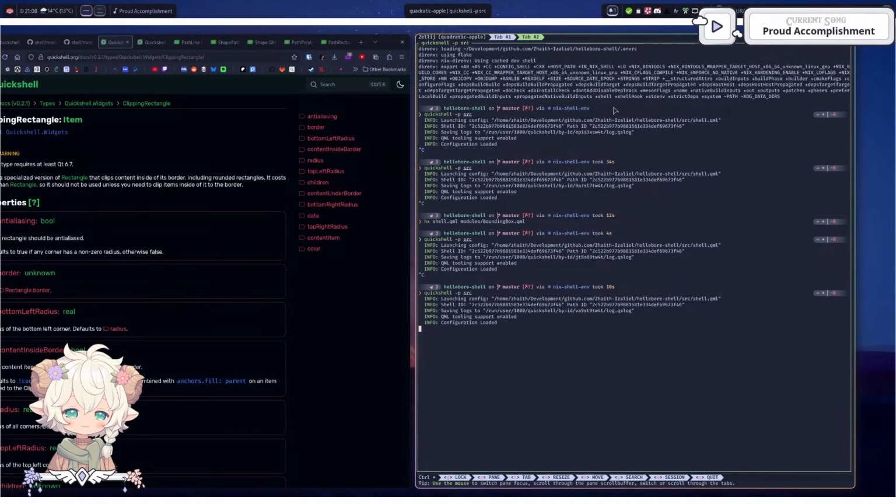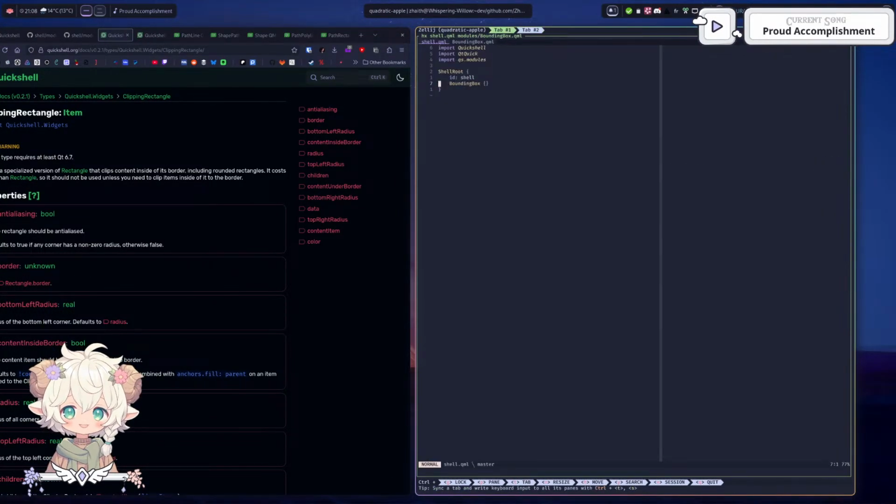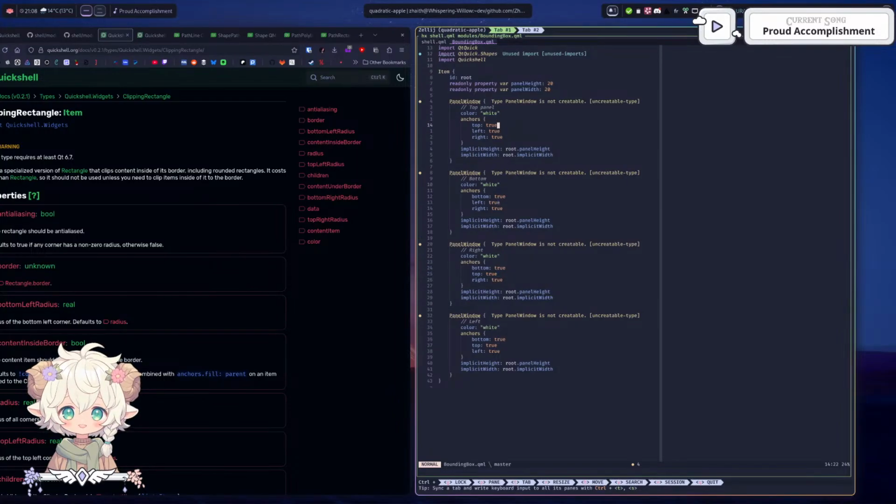So that creates the box in a way that I want. It's not perfect though. It's actually interesting how weird it looks. What's that weird? That's interesting. Is it because the anchors is like that, or is it because of the panel or the implicit width?